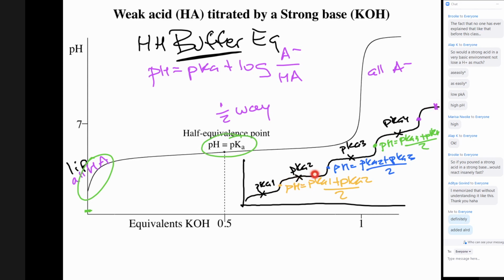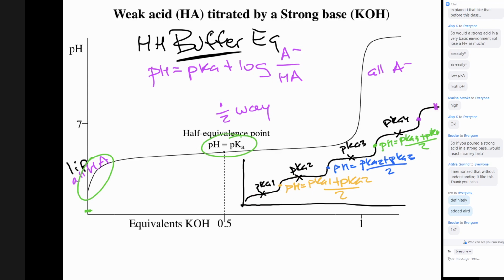Do you agree I've already over-titrated and it's just excess base? Yeah, 14-ish. The reason I can't agree to 14 is that I didn't have enough information to know exactly what the molarity is. If the molarity was 1 molar, then it would be 14. But let's say the molarity was 0.1, it'd be 13. So you're totally in the right ballpark. I just don't have enough information to confirm 14, but I am going to say high. So can I just say the pH of the base?